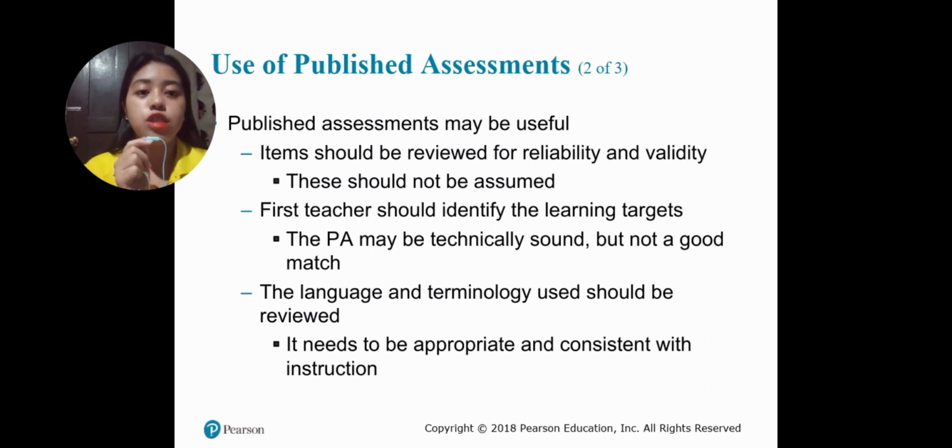First, the teacher should identify the learning targets. The published assessments may be technically sound but not a good match. The language and terminology used should be reviewed. It needs to be appropriate and consistent with instruction.